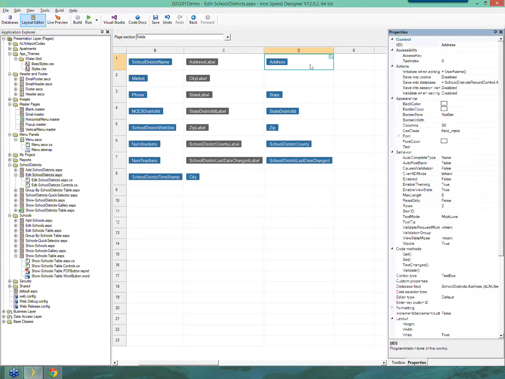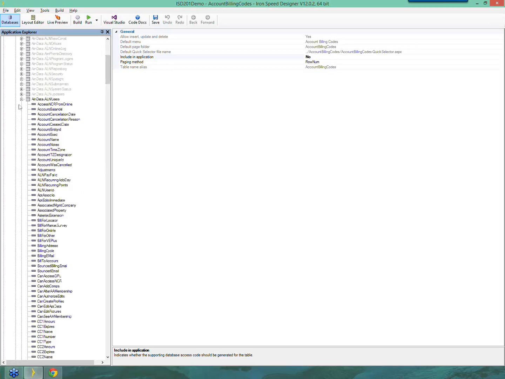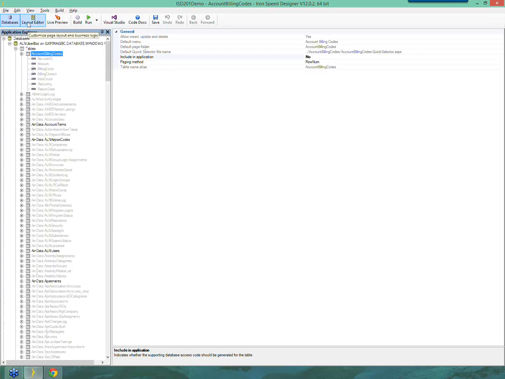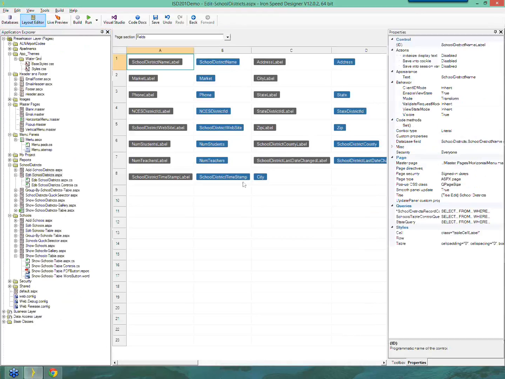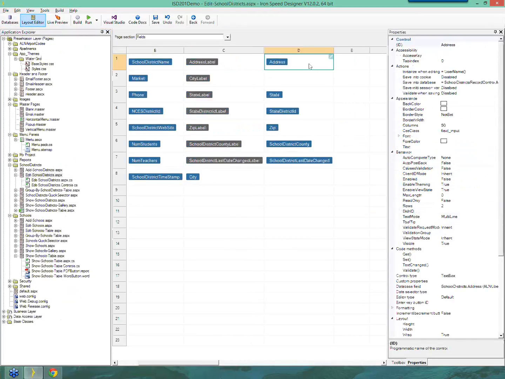There are actually two ways to do that. One is you can do that at the field level here. You can also do that through the database level. We can also do that here under the database level if we go to our schools table. Remember before when I said if you do something on the page level, it only affects that page. So if I put my last edited by field here, and I change my initialize when editing to my username, that's all fine if I only edit a record on this page.